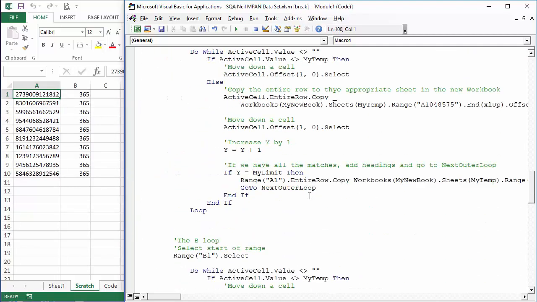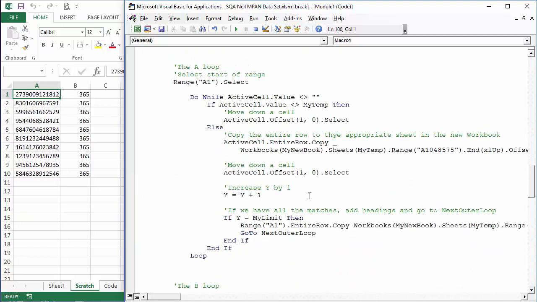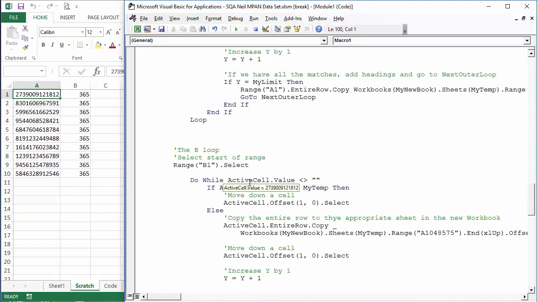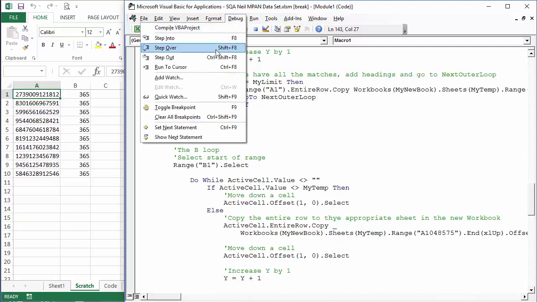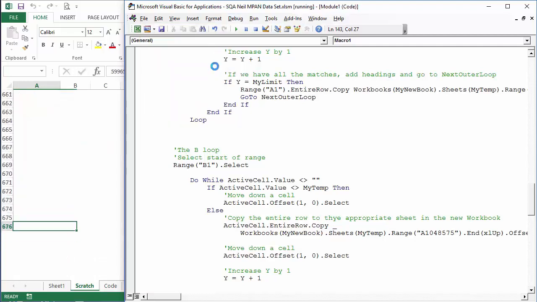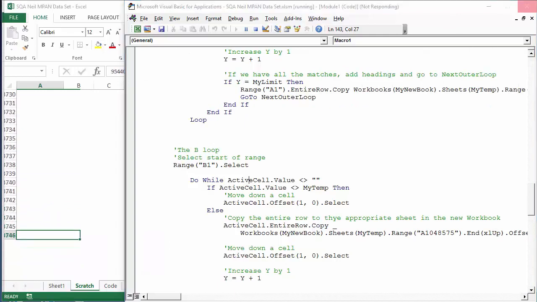And I'm just going to run that all the way through until we get to, I think there's a B somewhere. So I'm just going to run that through until we get to here. So what that's going to do is run through the whole of column A, and it's going to constantly count every time we copy and paste until the number of times we copied and pasted matches the number of entries in that thing. Now I'm just going to pause the recording for a second until we get here, because without the screen updating on, this is going to take quite a while to run. So bear with me just 1 second.